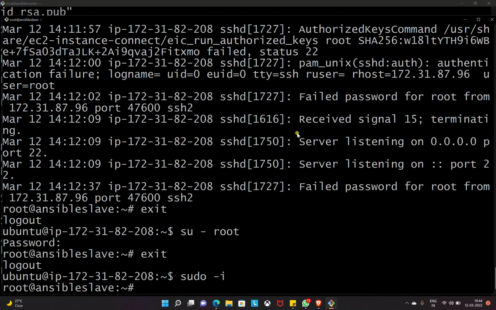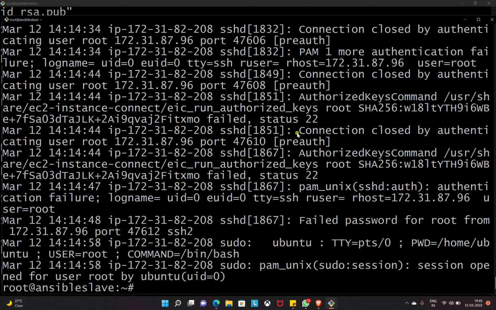Why is it like that? Failed password for root for port number.